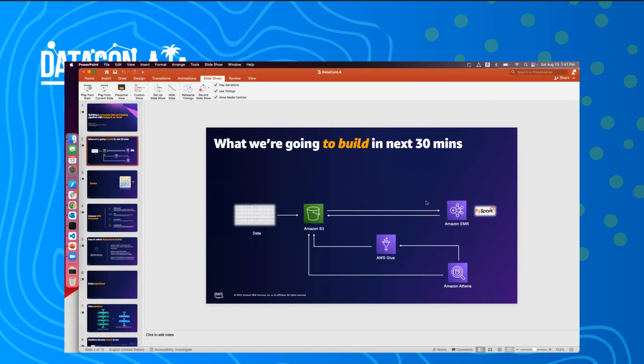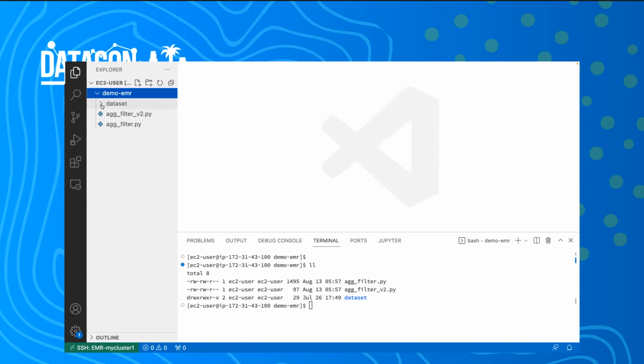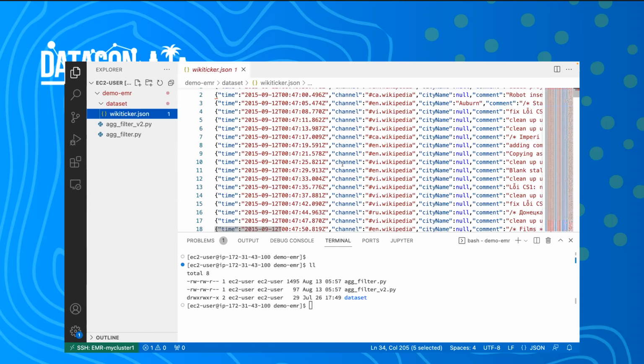Now we have to log into our EMR cluster and start the processing. But for that, we need to copy the data to S3, right? So we have this data set. Inside this, we have a wiki ticker JSON file, which is Wikipedia data for IRC chat with different channels and all of that.